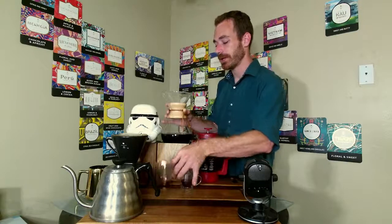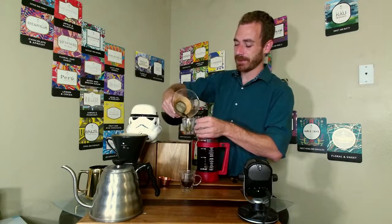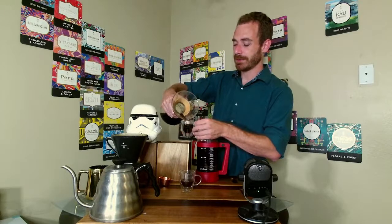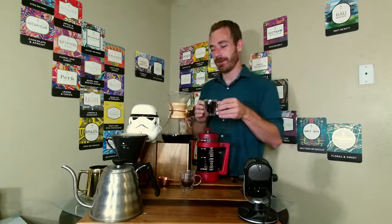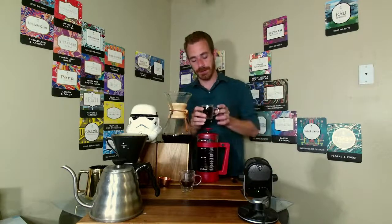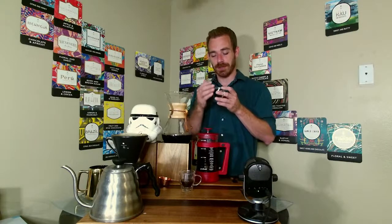All right, so now we're going to try the Chemex. The Chemex is going to be very similar to the French press in terms of balance, but the flavor volume is going to be turned way down. We're going to have those subtle citrus notes and then the subtle milk chocolate notes together.